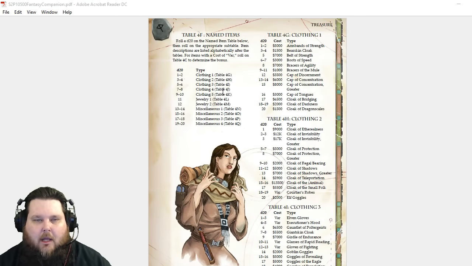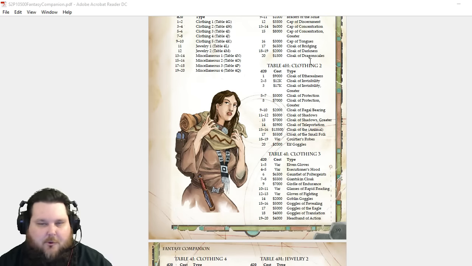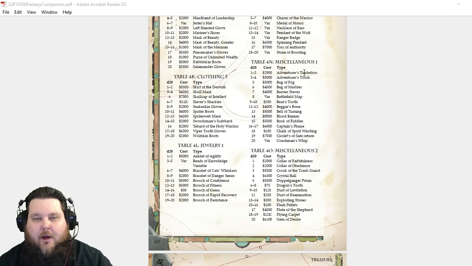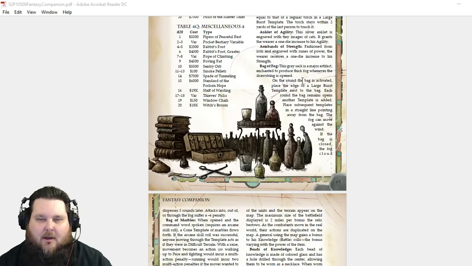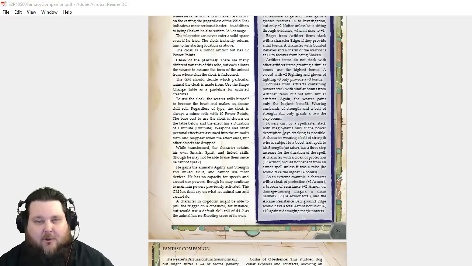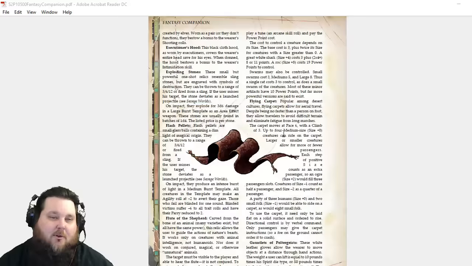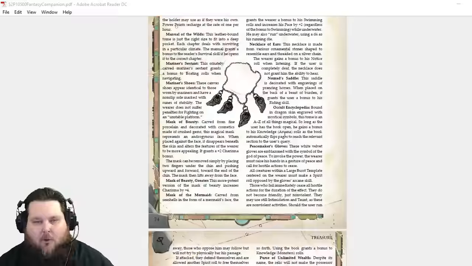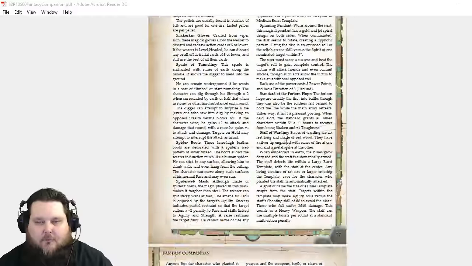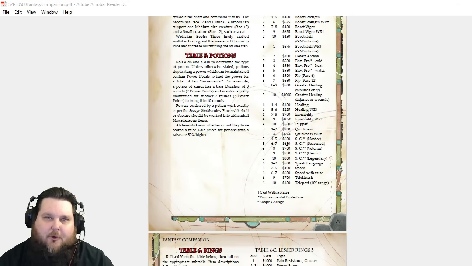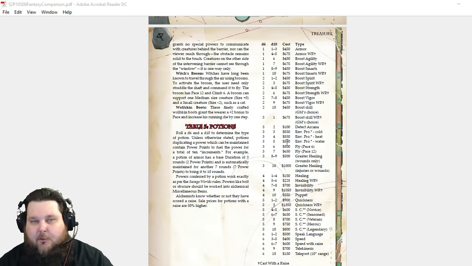So here's a lot more different clothing, all kinds of bracers of agility, boots of speed, all kinds of potions, jewelry. I mean, this has everything. And then here's pretty much the 50 pages is basically explaining what all these items are and the bonuses, the effects, any kind of powers. It's really nice. This is a true companion. I mean, this is not full of junk. This is actually a really good book.